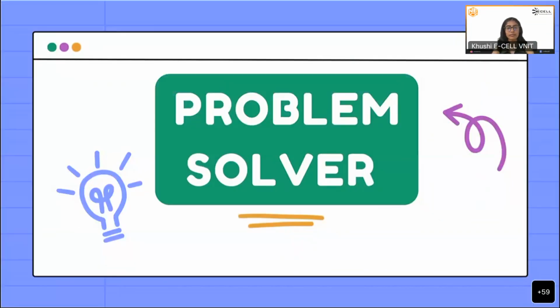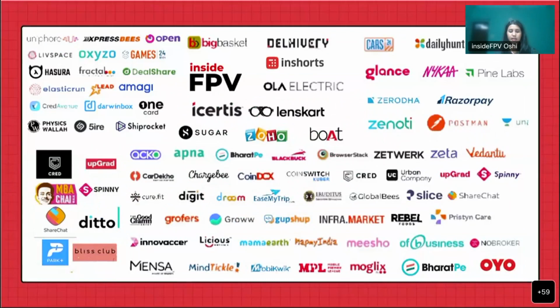Right. So, as mentioned by you all, entrepreneur simply means a problem solver, a person who solves a problem for the masses, not for one or two people, but for a lot of people. That is called an entrepreneur. And when you build a platform to provide that solution, that is called a startup. It is as simple as that. Now, there are so many companies across the globe. Let's particularly talk about Indian companies who solve one or more problems for us.